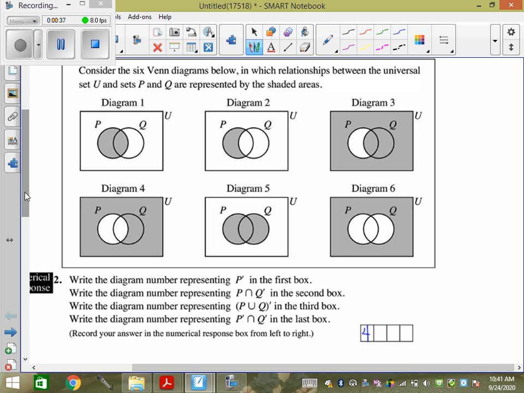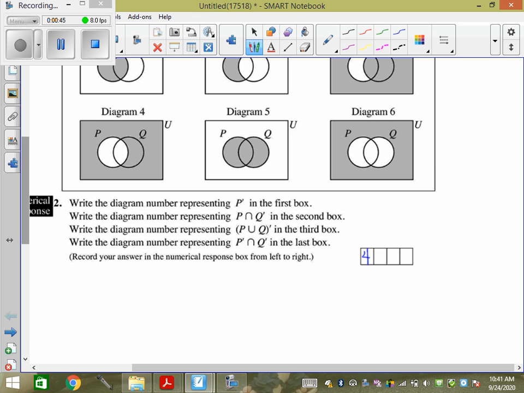P and not Q. Remember I told you when it's confusing like that, what you could do is shade each separately and then do the overlaps. That's what I'm going to do. P and not Q. This is P, this is Q. P, I shade separately. Not Q, I shade separately. If it's or, it would just be that, right? Everything that's shaded. But because it's and, I only pick where there's double colored, which is 2.